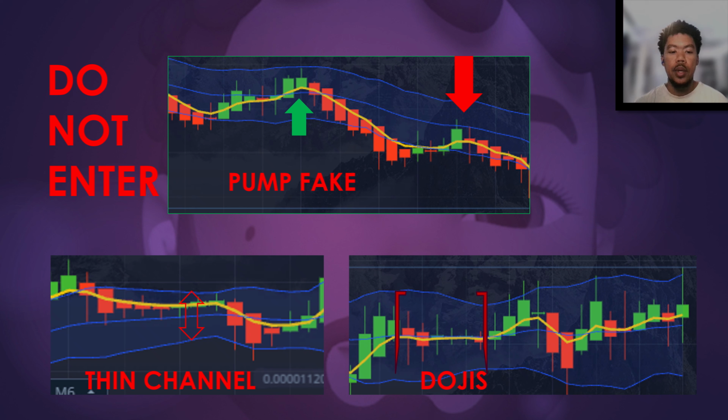Okay, guys, so these are the three things you need to look out for. First being the pump fake. I'm going to go over this real quick because I'm going to go over these in real time with the real examples. So this is your channel, first and foremost. You've got the top blue line, the middle blue line, and the bottom blue line. Essentially, you're basing your entry on the middle blue line. When the middle blue line is reached, that's when you start paying attention to what's going on. This is the main part, this is the main focus.